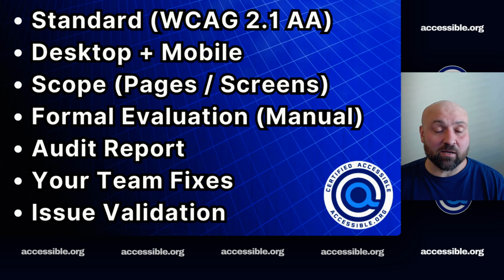The associated WCAG success criterion with the issue will also be included in the audit report. So what typically happens next is the client's team will fix the issues found in the audit report. And then once they have completed the fixes, then the auditor will go back and validate to make sure that those fixes have been made correctly.